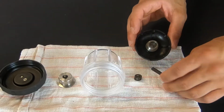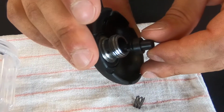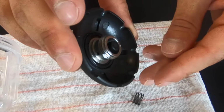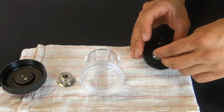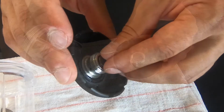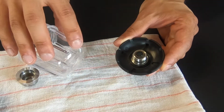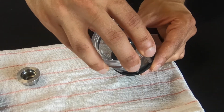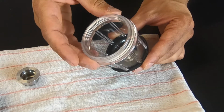Now reassemble the reservoir. Start by placing the piston into the base. Make sure the O-ring on the piston seats firmly in place. Set the spring on top of the piston. Set the reservoir on top of the base. Make sure that the alignment tabs on the reservoir housing match up with the indentions on the reservoir base.